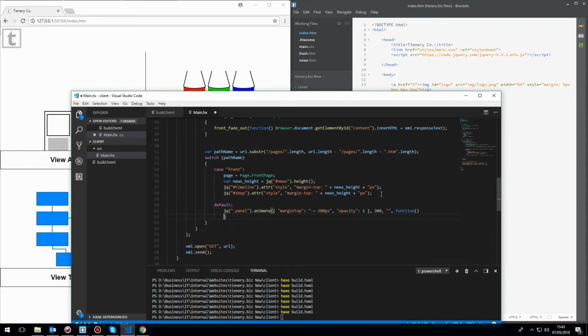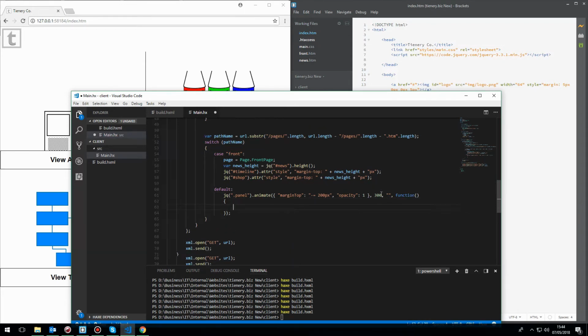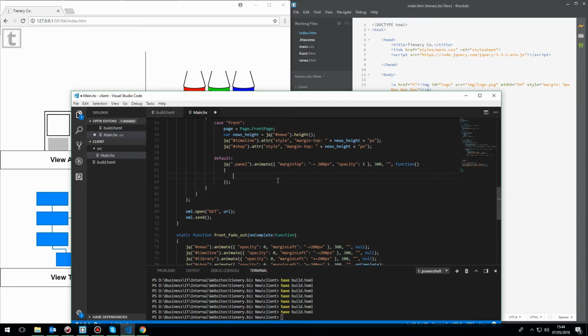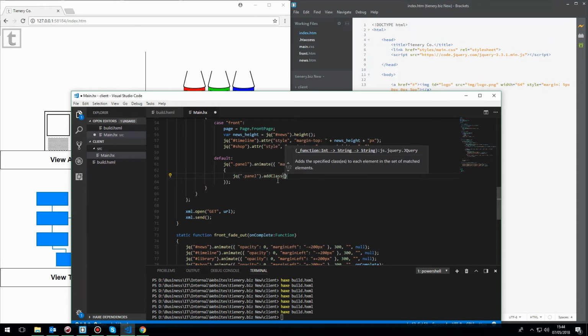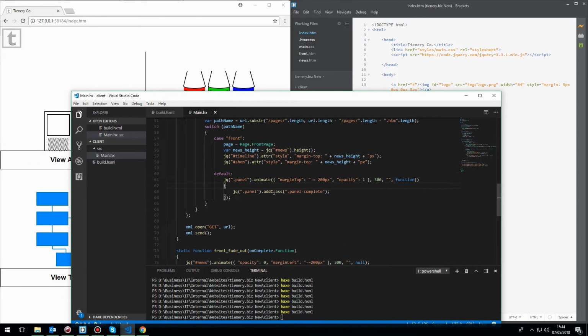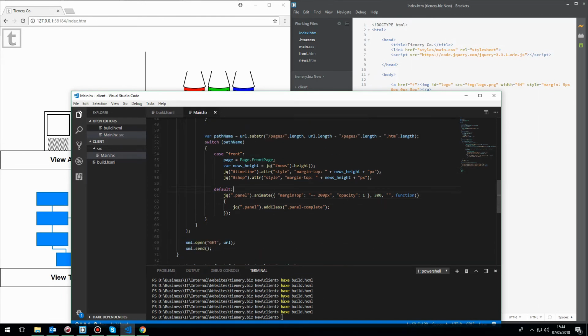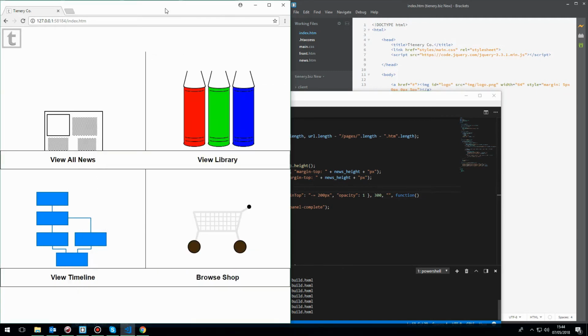And then again, using a callback function to basically say, okay, I've done it, now do something else. And in this instance, what I'm doing is I'm adding the class panel complete to make sure that it doesn't just disappear, right? So I go ahead and build that. I refresh the page.